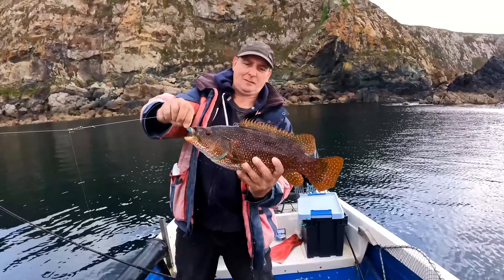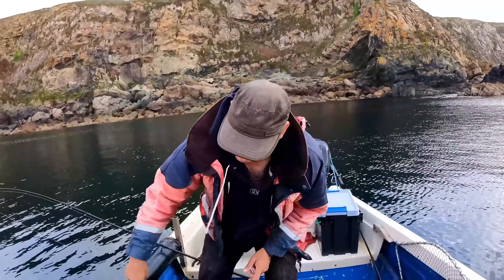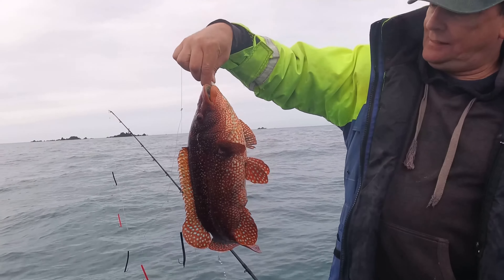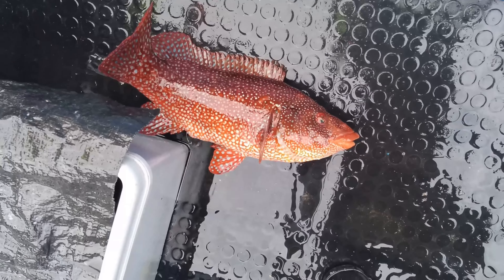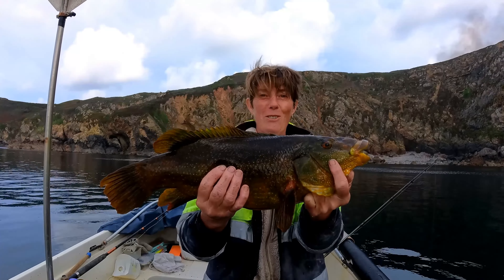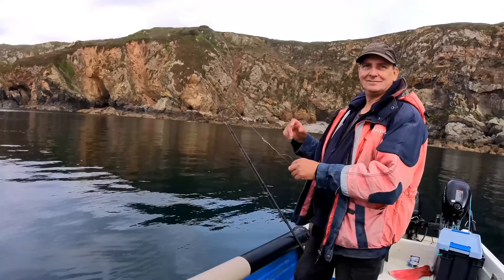Nice cracker — probably three to four pounds, maybe something like that. That's what you want. Look at that — that's a hell of a wrasse. Got to be four pounds, they're chunky aren't they. There you go — that's a belter, four pounder, five pounder maybe, easy five. Will it make six? I don't know. That's wrasse fishing — big wrasse.